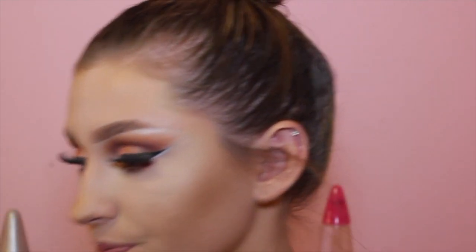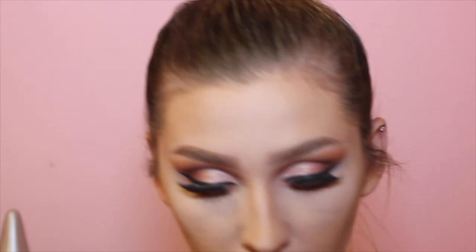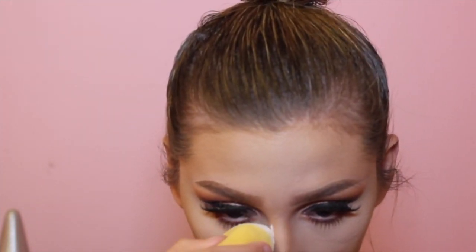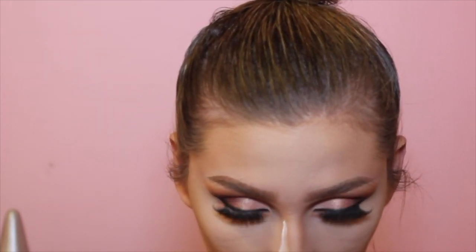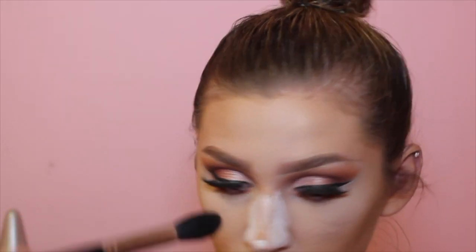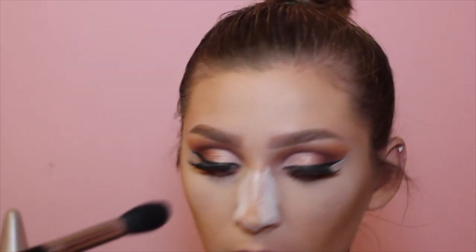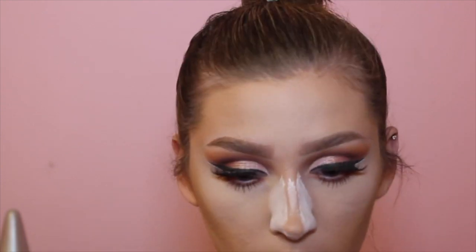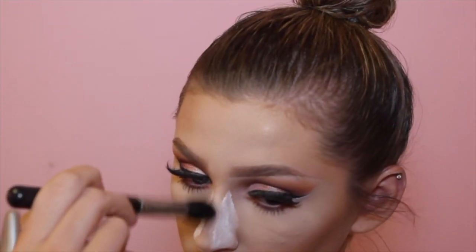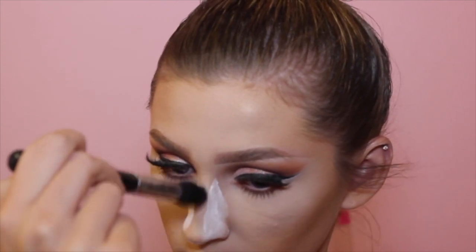And that's literally life-saving. So now I'm going to take that same sponge again and some translucent loose powder, and I'm just going to go right underneath where I contoured. It's going to brighten it up right through the bridge and the tip of the nose, and it's also going to lift it since we already put that contour powder there. And I immediately take my M438 brush and just take the center off because it brightens it.